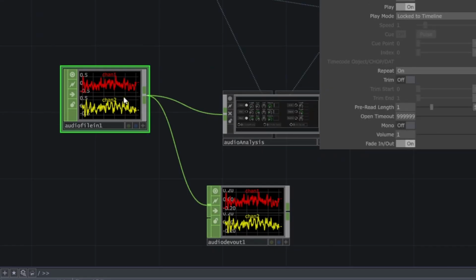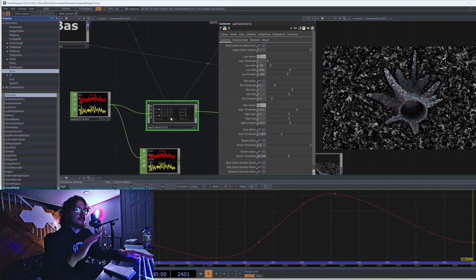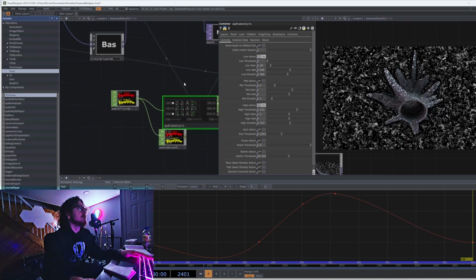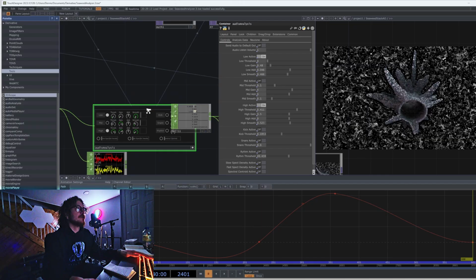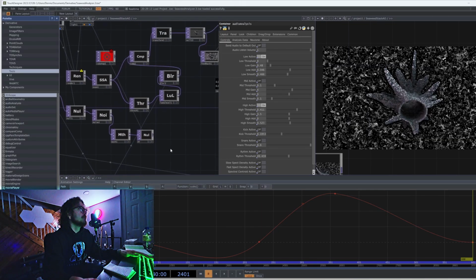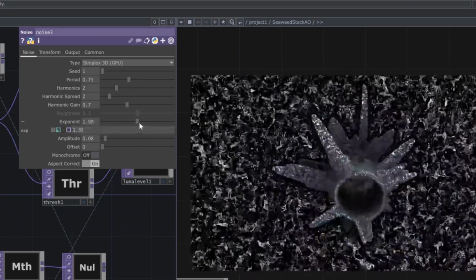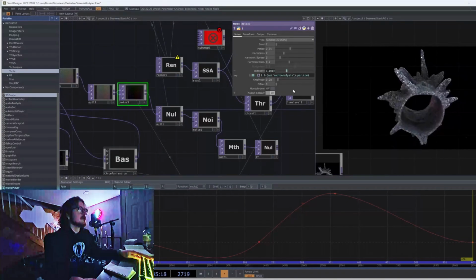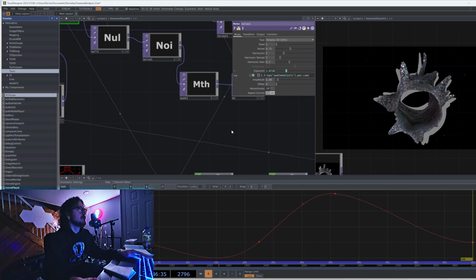I've imported the audio file and ran it into an audio analysis. This just lets you split audio bands either as actual audio, or you can even split them as kick and snare. I just use the actual audio, like the low and the high audio bands. The low audio band is going to be connected, so you can see this outflow, to the noise. And this noise exponent is in control of the amplitude of the seaweed creature as it's moving around. So it's going to kind of drift in and out of space based on the audio coming in. It's going to shrink and expand.